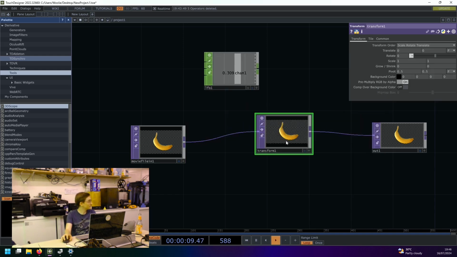Maybe I'll increase the resolution a bit. Is this going to ruin things if I change resolution live? Brave world. We're going to try here. Let's see. Can I actually edit this display?